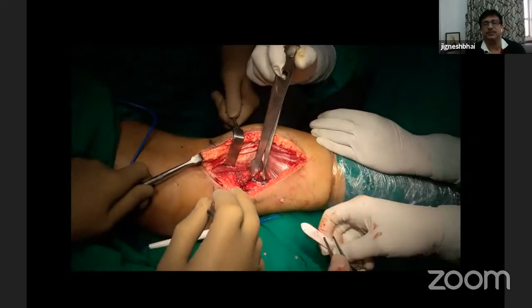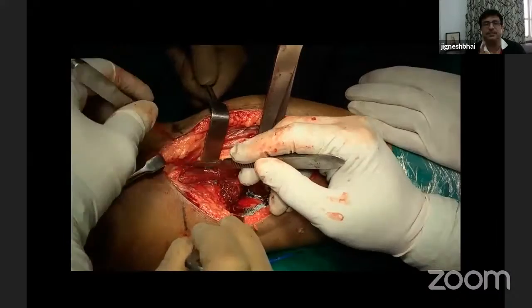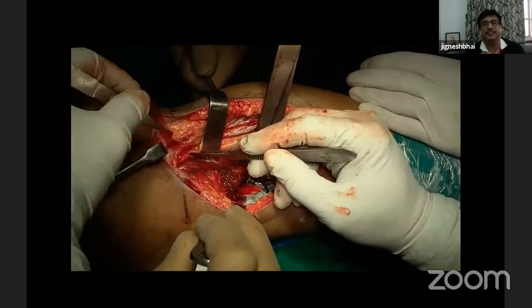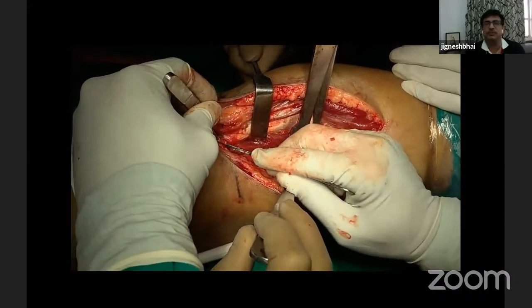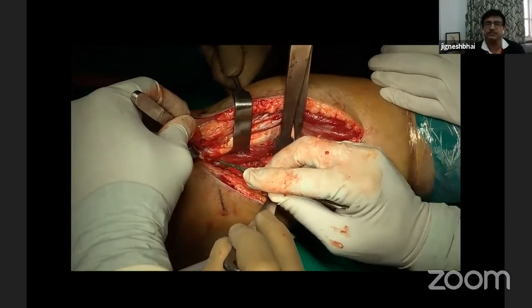As I have shown with the fibers, now I will cut only the tendinous portion, the tendons, white. Don't cut any red fibers. So don't cut the muscle. At the end of the procedure, you don't have to suture it. Just leave it.